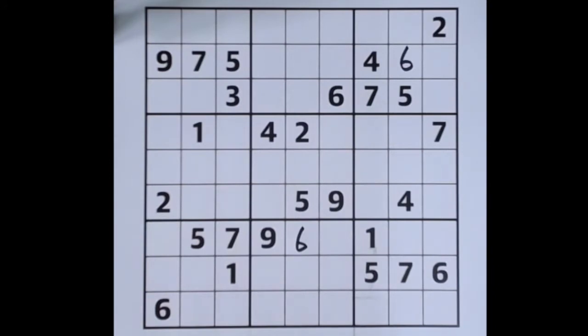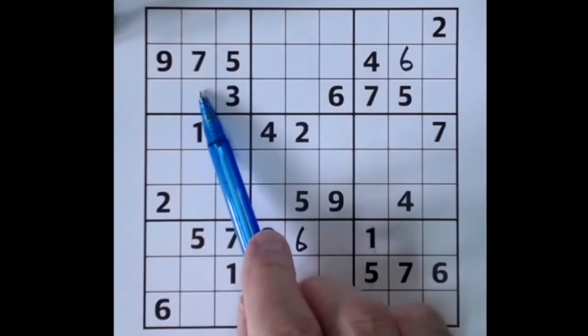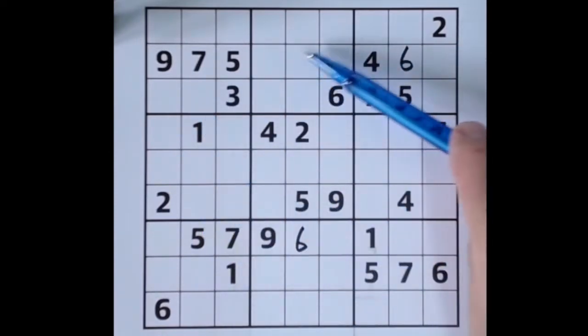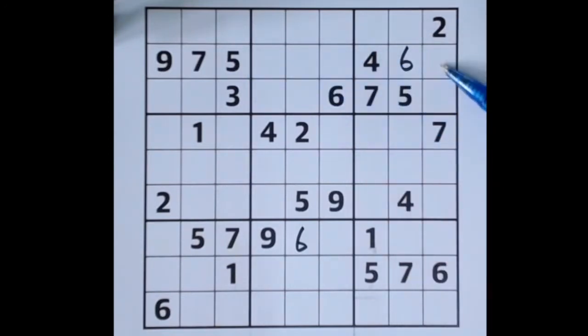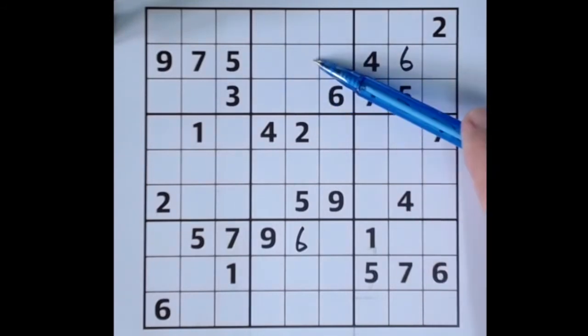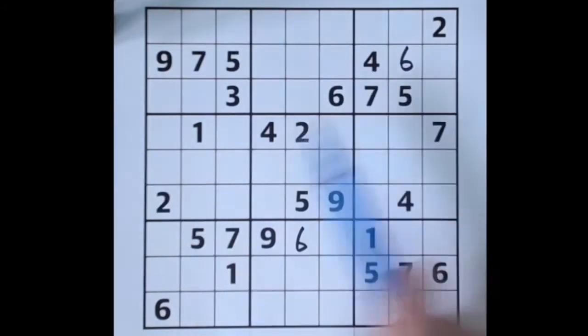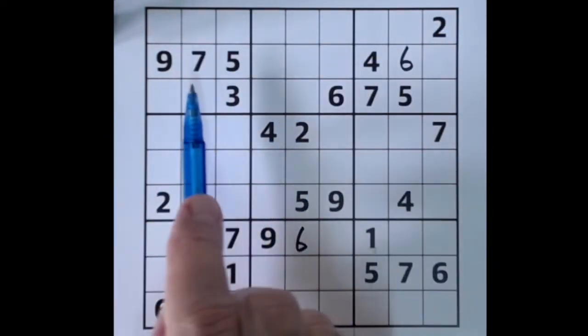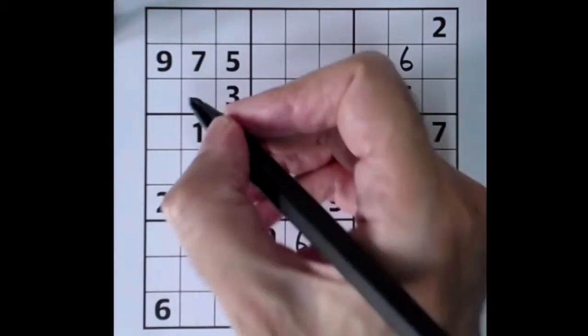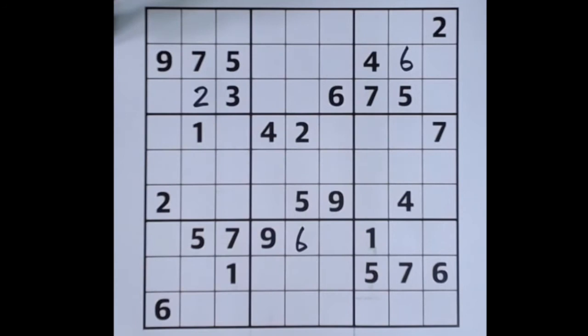I see a 6 across this bottom row, 6 across this row and a 6 down here, leaving only that square available to fit a 6. I see a 2 down here. Notice that we don't yet have a 2 in this row, but 2 blocks this square here. So 2 is going to appear somewhere in here. So this 2 blocks the top row here. 2 in this column all the way down, 2 in this column down. That square there to fit a 2.